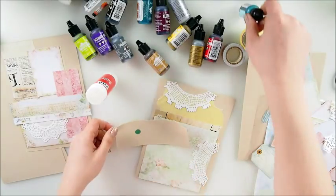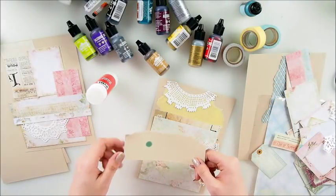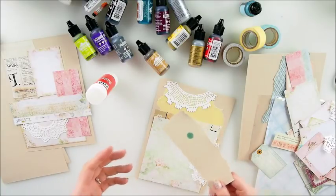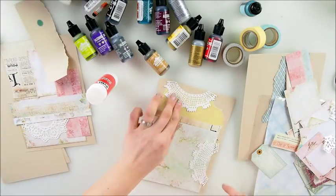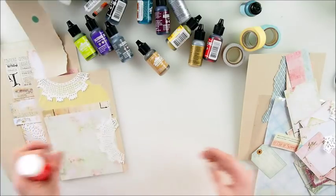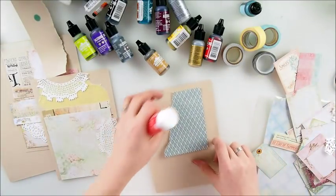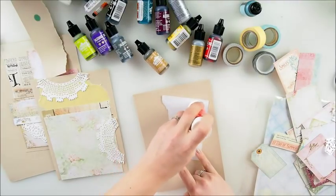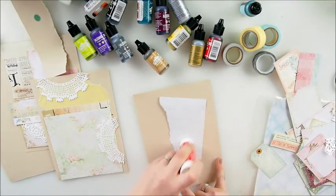So I'm thinking that I'm gonna chance it, and I will also trick it maybe and use transparent gesso. Will it work and help it to move the color around? I have no clue, but I'm definitely gonna try it. Now, I like that paper, it's nice and delicate. So this time I'm using scrapbook papers.